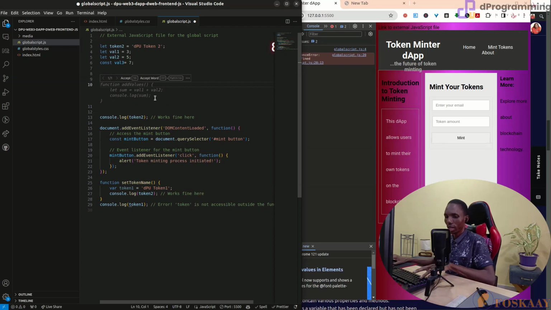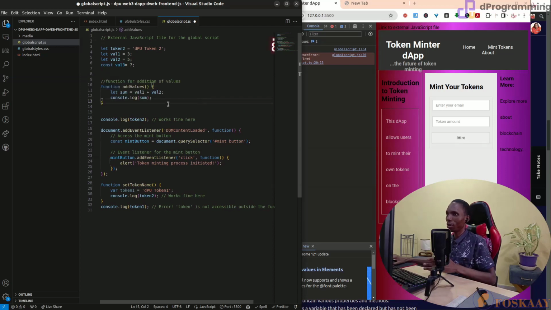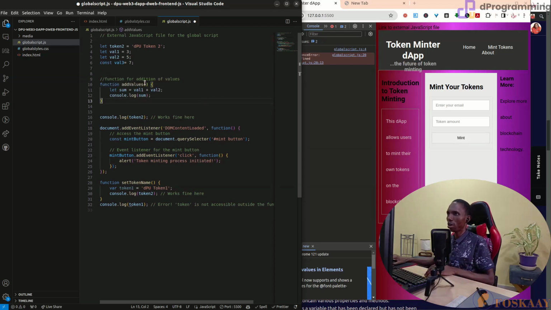You can see the AI just doing this for me. Now, function addValues. Let's sum. That's what I was saying. Value1 plus value2. Console log sum. Now let's refresh.